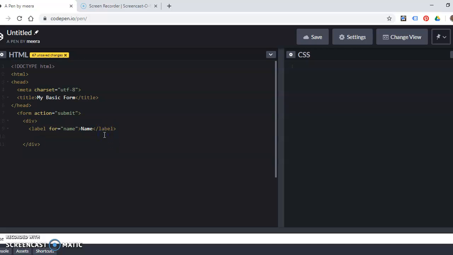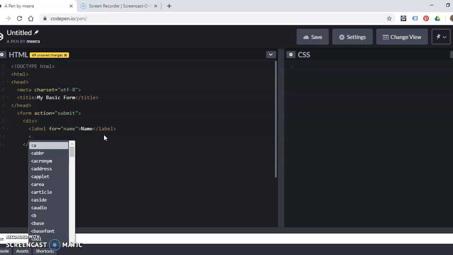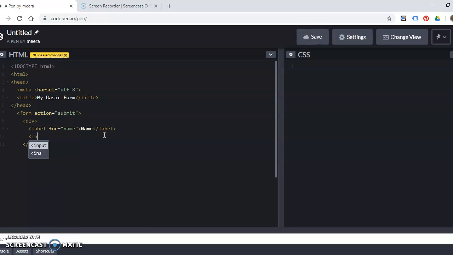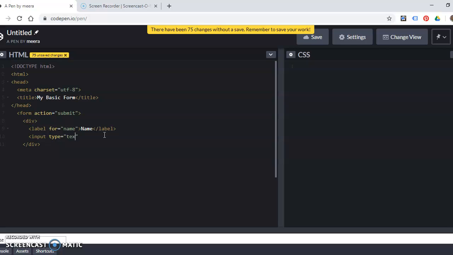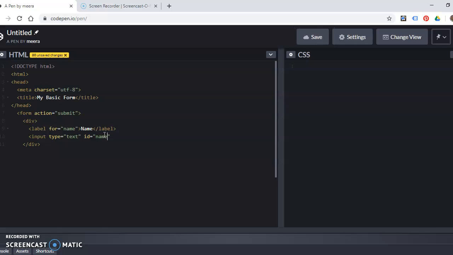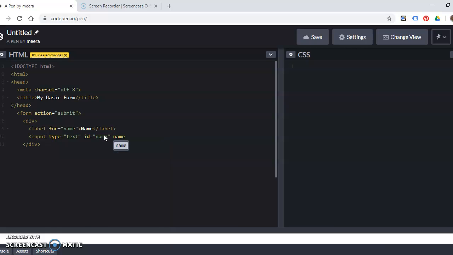Then the input type, because we are inputting some data, so we need to mention the input type data. What kind of data? Here it would be the text, because name is a text. And the ID is the name. We give it a name ID because we are going to fill up with the name. And what is the name going to be? The name is going to be the username.